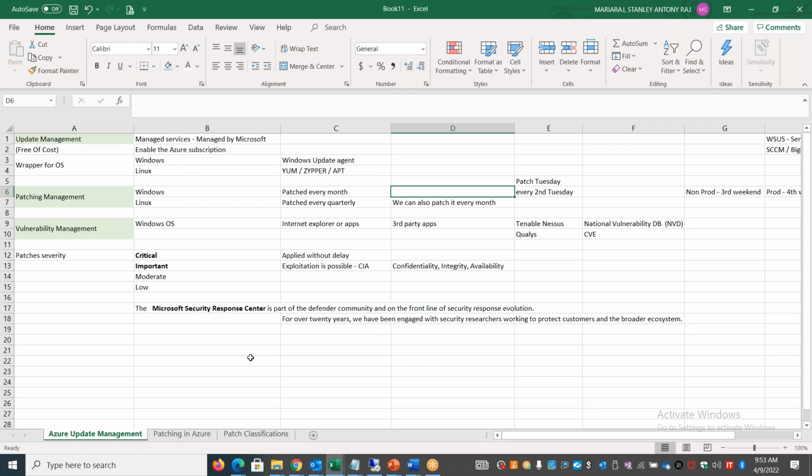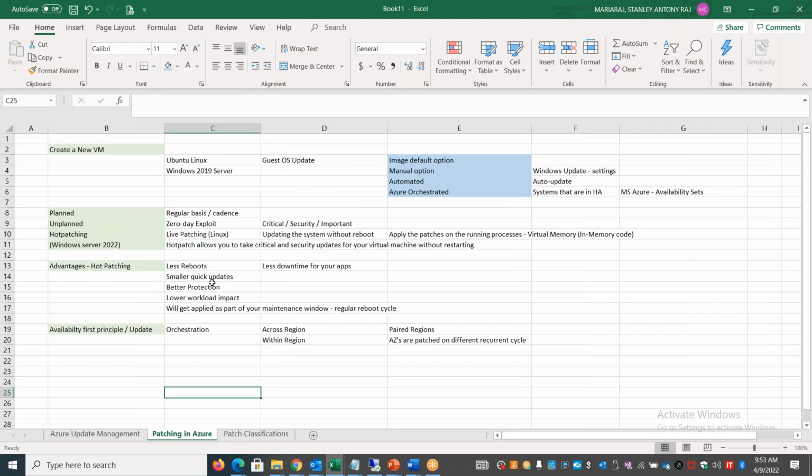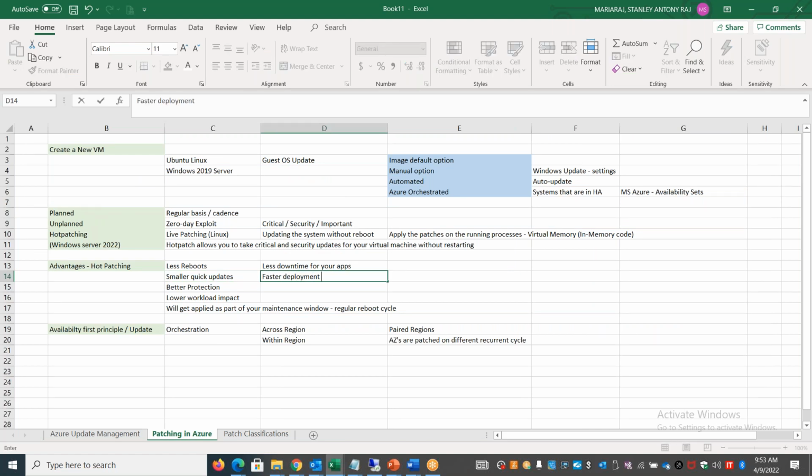You can just go and directly do it, and that's another point that I highlighted here, right? We are doing smaller quick updates. Quick updates means we are doing faster deployment rather than waiting for the regular cycle, like third weekend or second weekend. We are doing it immediately. When something comes, we go and do it now, not wait for the weekend.